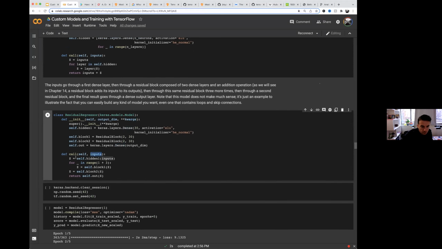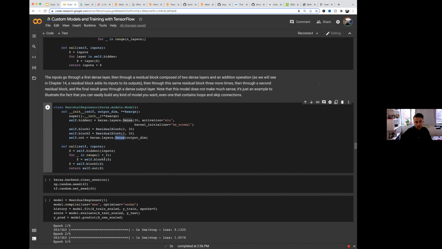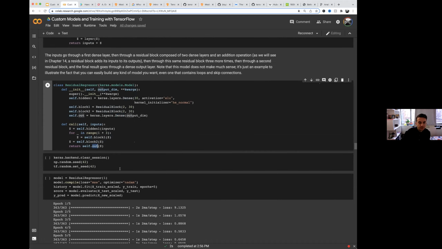We take our inputs, we pass them through our first hidden layer, which is a regular dense, then this is a custom loop here, how many times do I need to use my residual blocks, in this case 3. Then that output will be passed through another block, which is again another residual block, and that output will be passed to the final out layer, which is a dense layer. So that implements the image that we saw about a regular dense, 3 residuals, another residual, and a regular dense.